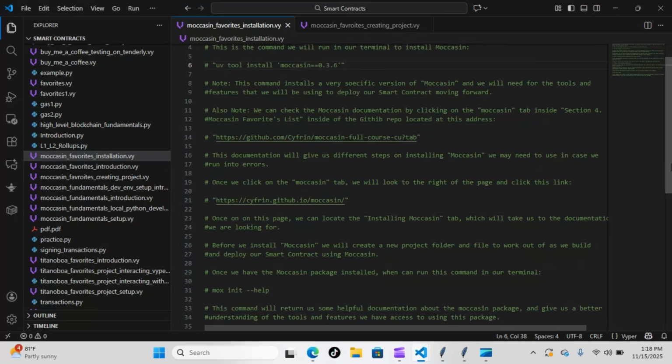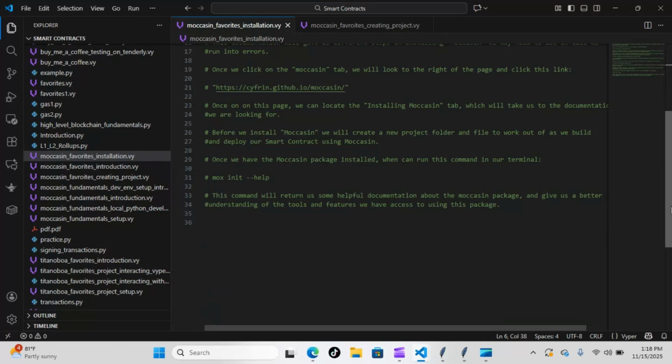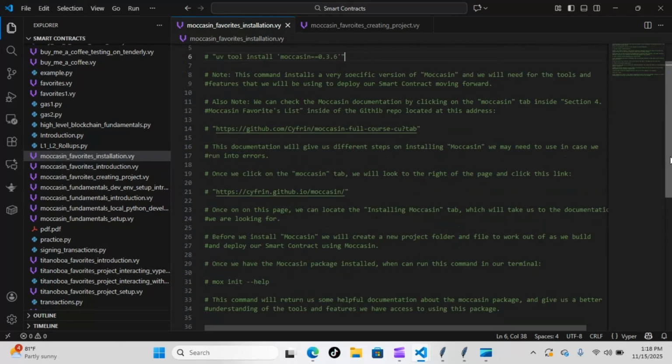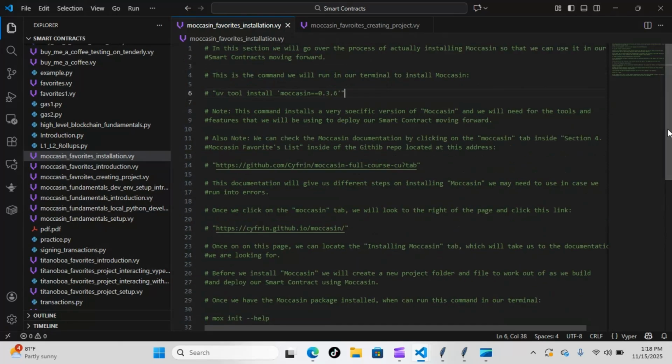Now, I'm going to leave it there for now. Let me see how long it is actually. Well, that's it actually. So, yeah, of course, we're going to leave it there. Like I said, this was the initial little Moccasin installation module that we were supposed to read from day one. But okay, we got it out of the way now. And now we're going to pick back up with the Moccasin creating project module.